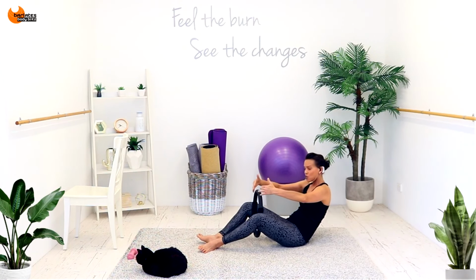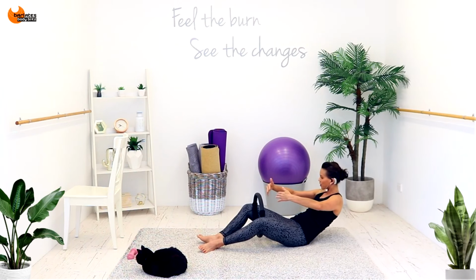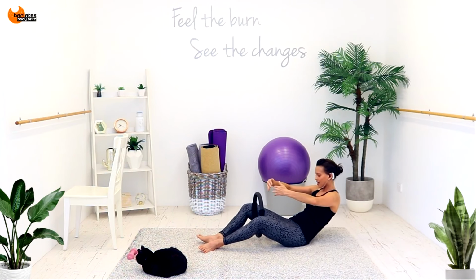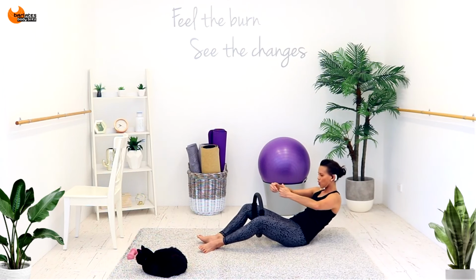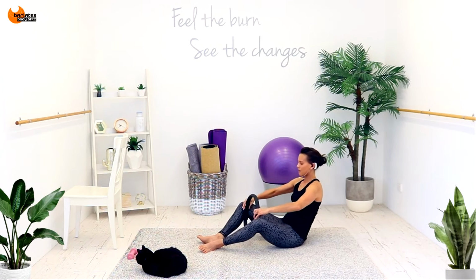Squeeze and tuck. And if you want to, come back further, because the further you go back, the harder this is going to be. Squeeze and tuck. Six more, five more, press against your heels, four more, three more, two, and one. Now, I want you to sit up again.